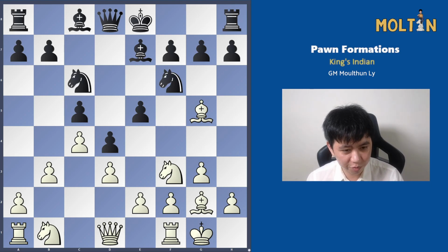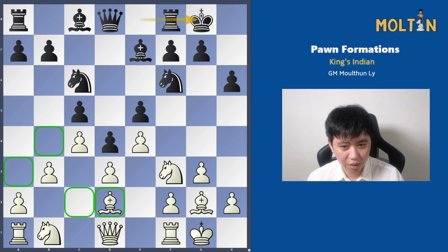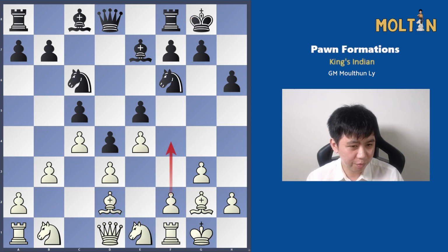Here white plays the move pawn to e4. And black, in fact, didn't take the pawn. Black just played the move pawn to h6. And white played the move bishop to d2. We have the move castles. And here white played the move knight to e1 to go for f4.